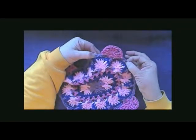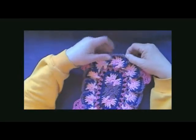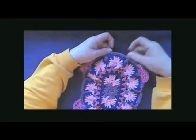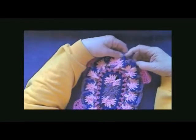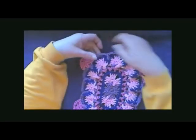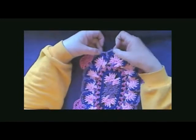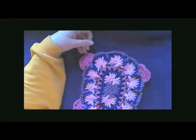Now, when it goes to the end of there, you have these 5 stitches here, plus 5 here, which is your 2 stitches, your connected stitch, and your 2, that's 5. Your 2, your connected stitch, your 2, that's 5. That's 5, 10, 15.